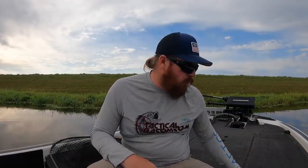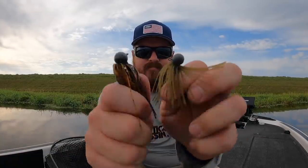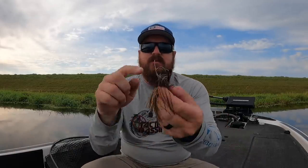Now from there, let's go to the reservoir end — the clearer end — then let's talk about the murkier, grassier end, and then we'll circle back with that trick. On the finessier end, if you're more of a reservoir guy, there are a lot of jig options, but for the sake of keeping it simple in the springtime, let's just focus in on football style heads. Named that because they are shaped like a football. These are finesse footballs — lighter wire hooks.